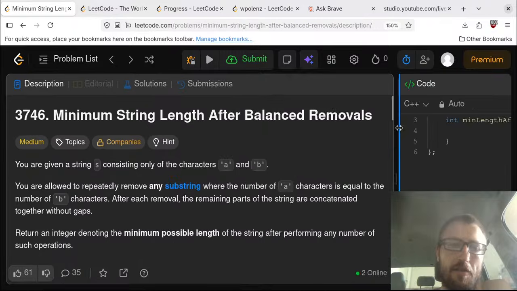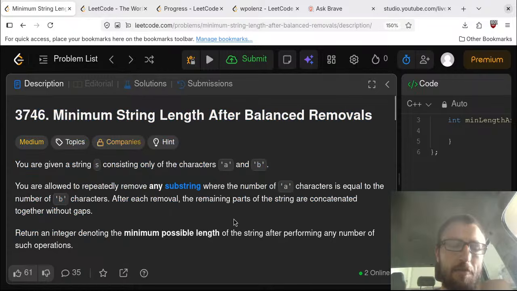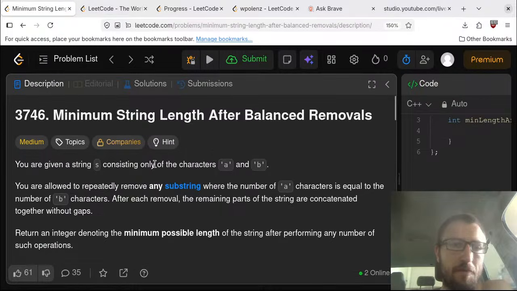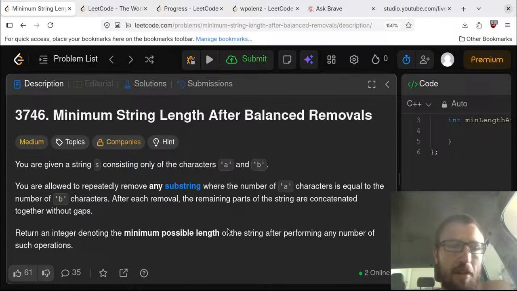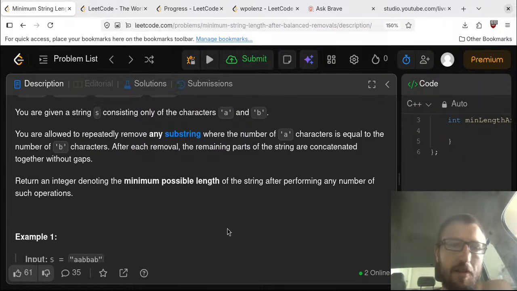Okay. Minimum string length after balanced removals. String s consisting only of the characters A and B. You're allowed to repeatedly remove any substring where the number of A characters is equal to the number of B characters. After each removal, the remaining parts of the string are concatenated together without gaps.